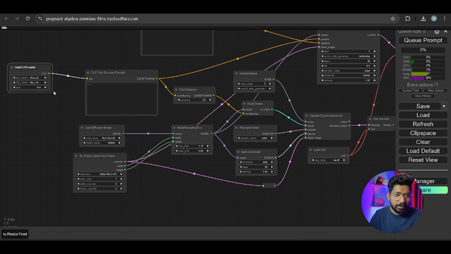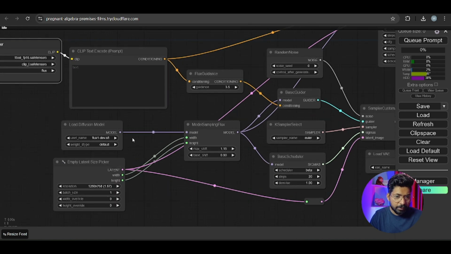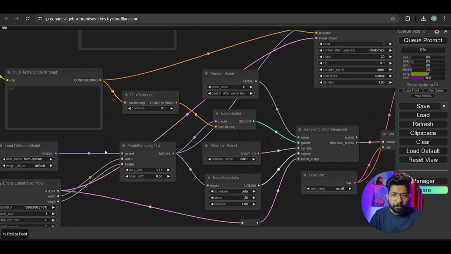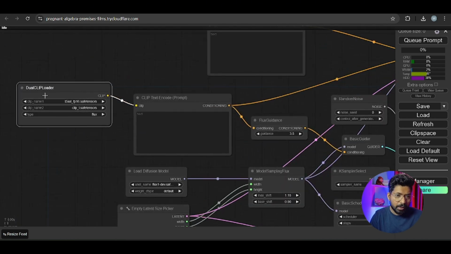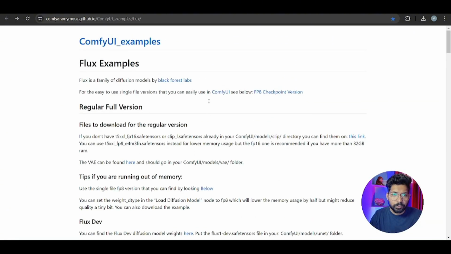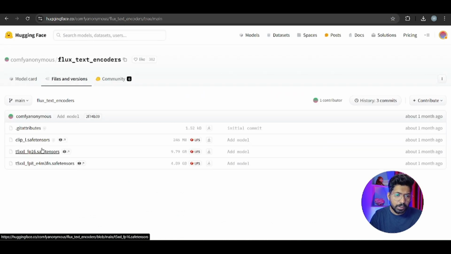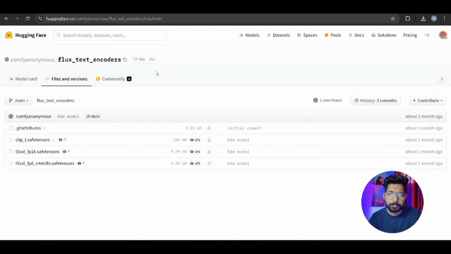So first we see how to install the models here. For example, we have dev, and we need some pre-built clips. So here are the dual clips. I will share the link on how to download them. So here you go, above here. This is the link for the clips. You can download the clips. Use FP8 if your RAM is less than 32 GB, and use FP16 when your RAM is greater than 32 GB. Okay, let's go back to our ComfyUI.